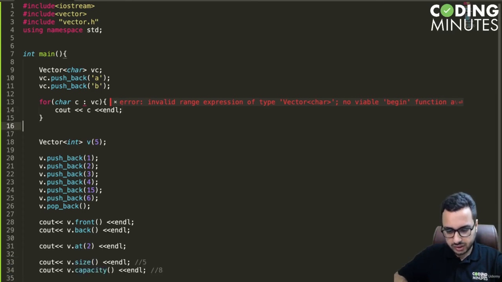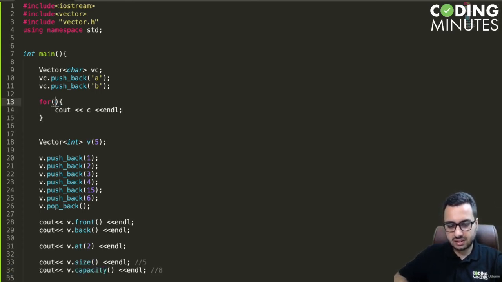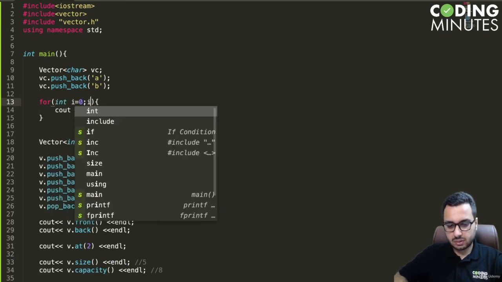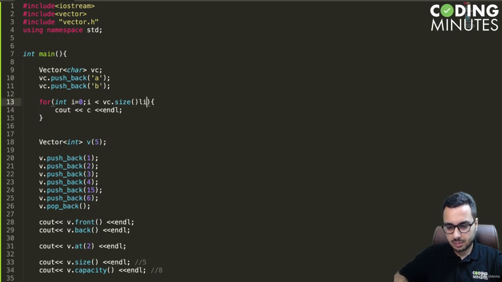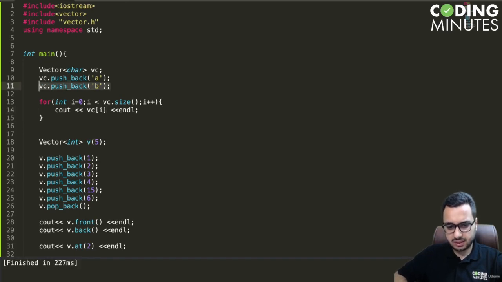Okay, we need to do some extra work to support this kind of a loop. So for now we can say int i equals 0, i less than VC.size, i plus plus. I can print VC of i. We will see A, B, C, whatever we have here.